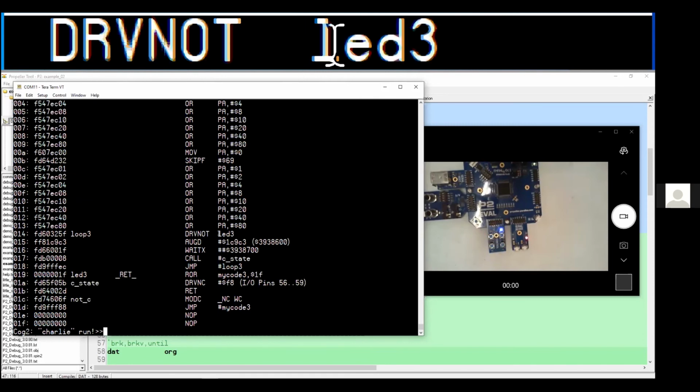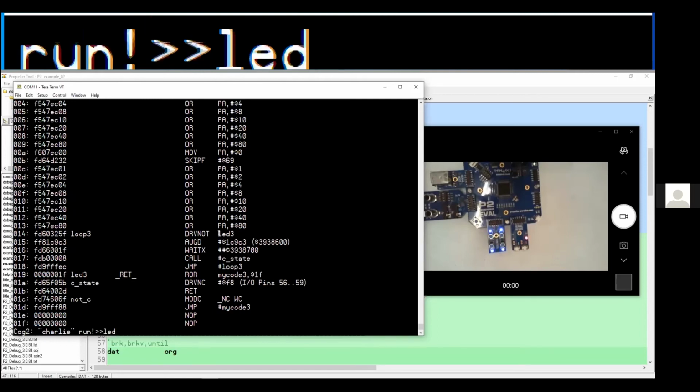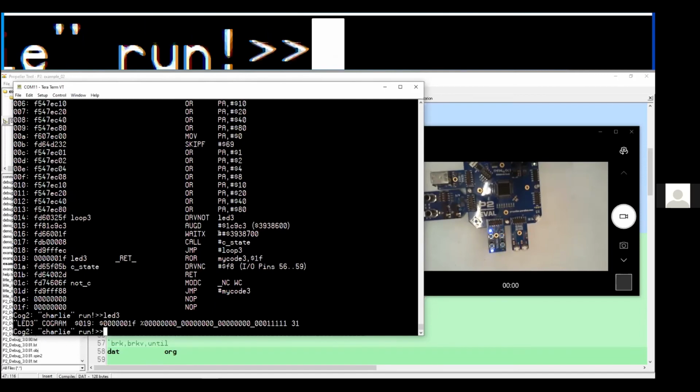So you can see I've got a variable called LED3, which is being used to indicate which LED is actually being used. If I type the name LED3, I've got direct access to that register while the program's running. So it broke in, got the value of LED3, and then let the program run again. You can see that the LED is number 31, which is the red one that we've got there.